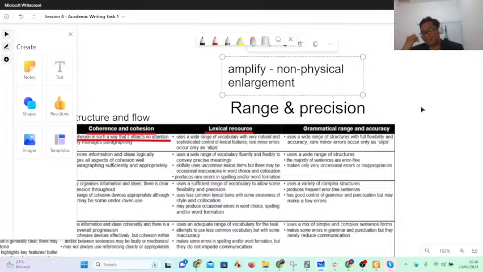English has been their native tongue, but they still can't get a perfect score. Does that mean they make mistakes in their grammar? Not necessarily, right? So the first, like I said, is range. Range means just how well you know your grammar. So you might not make any grammar mistake, but there's also the precision, right? So that means the variety of the grammar that you use.